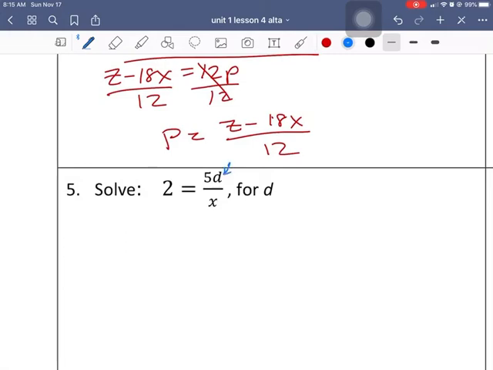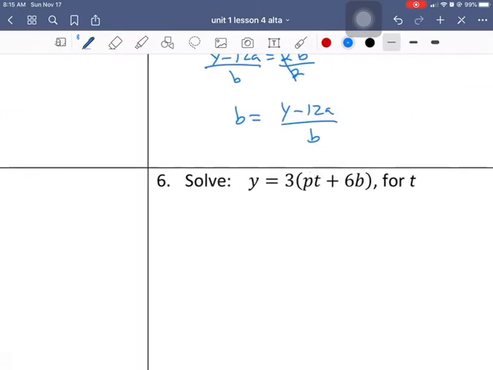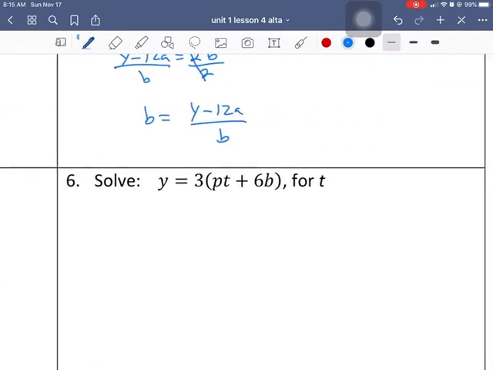Let's see. Solving for d. d is in a fraction. So just go ahead and clear the fraction by multiplying by an x. So 2x equals 5d. I think that's the easiest way. And then I'll get the d completely alone. So my answer is d equals 2x over 5. Let me get my e out here so I make sure I'm not doing anything wrong. Yep. Okay.